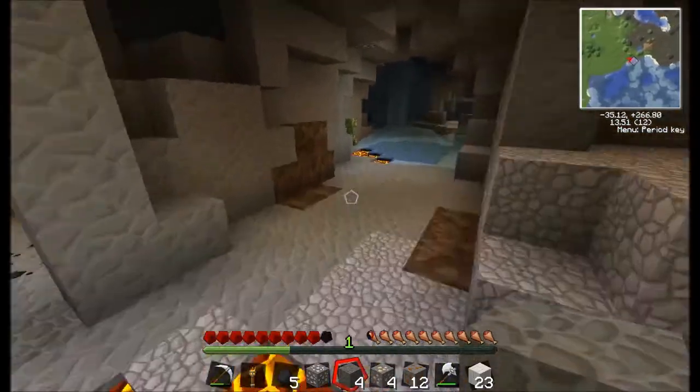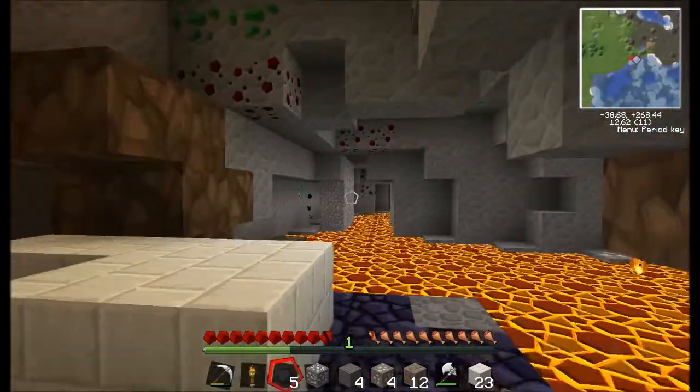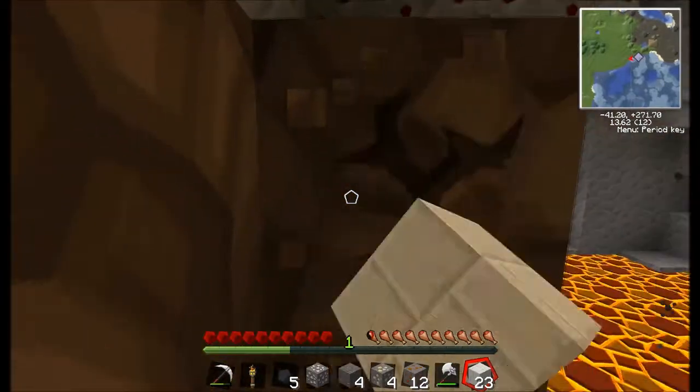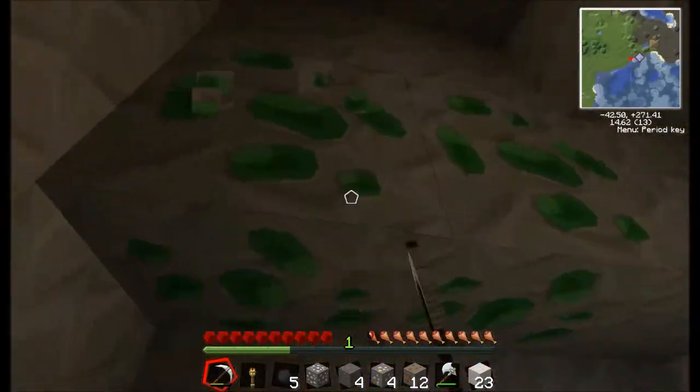Whoa, you guys are really far down. I know. Come down. Theo, build a bridge to all this redstone so it doesn't fall in. Hold on, I'll collect all this here. Watch that. Try and grab that.